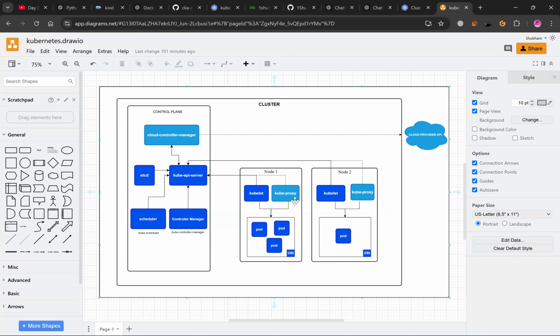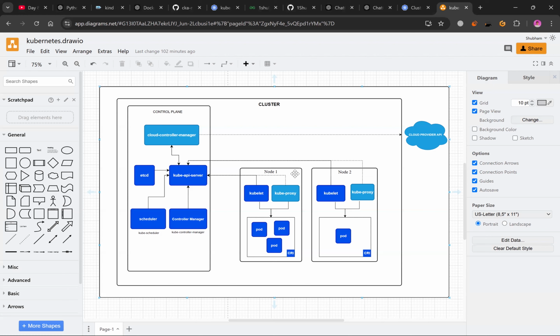Then there is the Kube-proxy, which enables the communication between the services and the pods, and it ensures load balancing, etc., inside this particular node. Then we have these pods. Pods are basically an abstraction over a container. A pod would contain mostly a single container, and in some cases it will have a container and one or more helper containers. And this is overall a node. Think of a node as basically like a virtual machine.